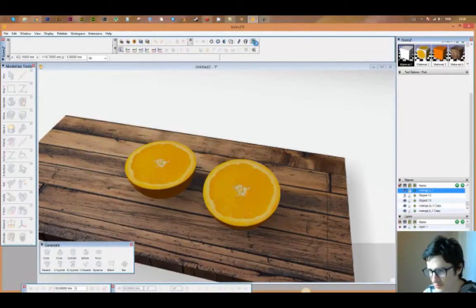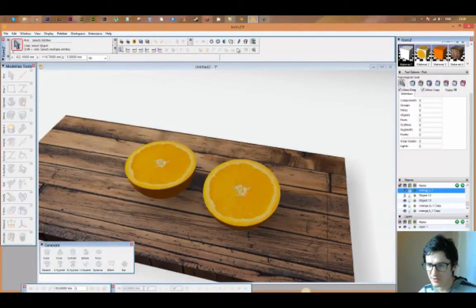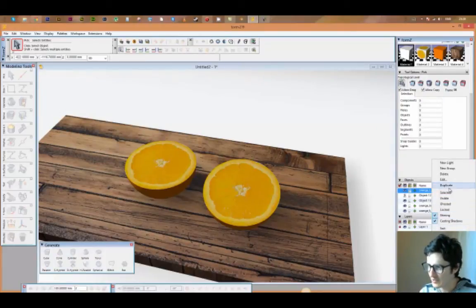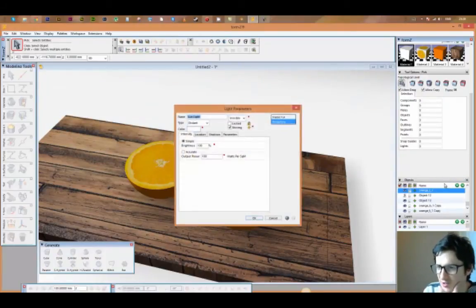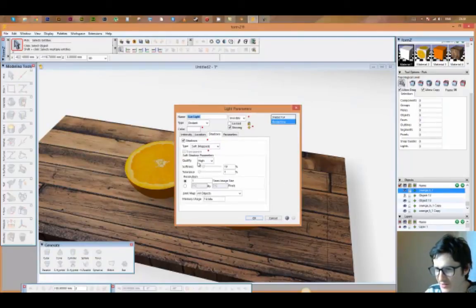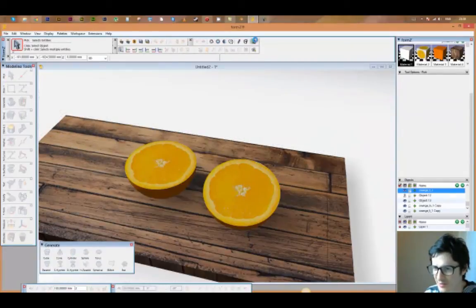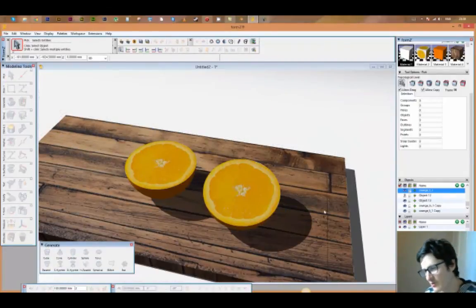Okay. I think my shadows could be adjusted a little bit, so I'm going to go to my sunlight and edit this. You didn't see me edit this before, but I did. I changed my shadows to all these settings. I'll change them back to what they were originally, which is hard ray trace shadows. So if I do that, you'll see these shadows come in much harder. There they are. But I don't like that because it doesn't look convincing to me. Those shadows are much too hard.